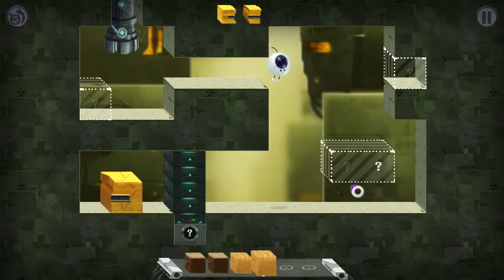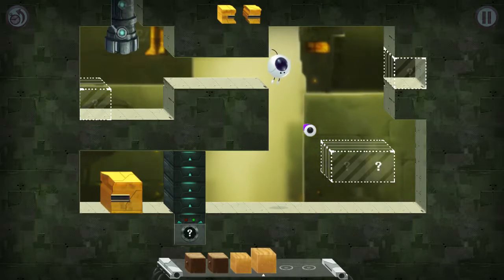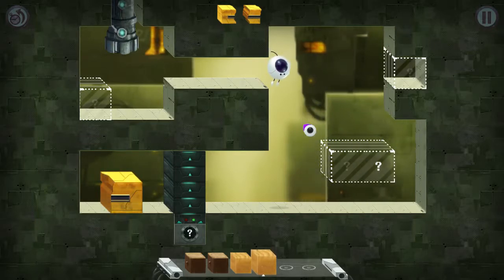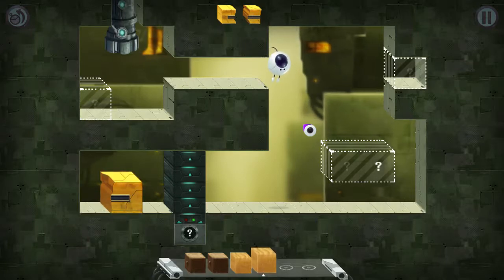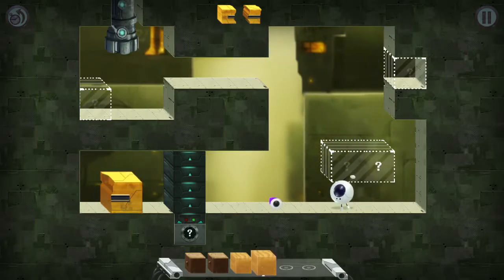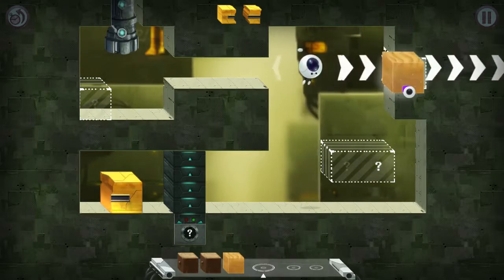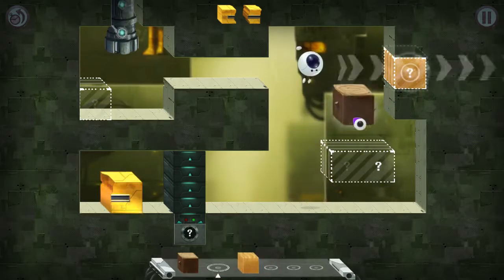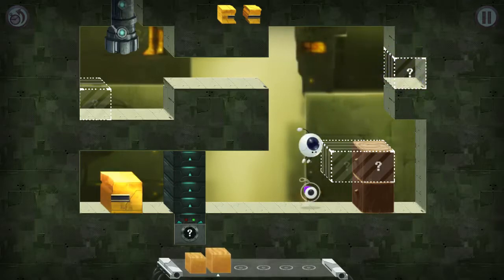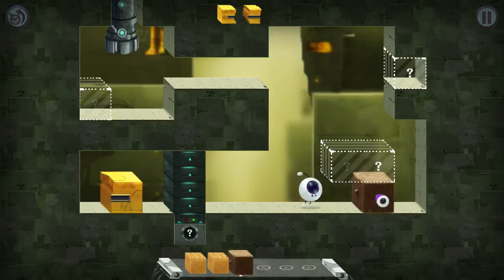Oh, wait. How is this going to be possible? Because these two are floating. Oh, this is the hardest room of this level, and this is really hard. You really have to think about the capabilities of the block to stick together with the same material. Right, but if they're both floating by themselves, wouldn't they both fall? The first block you have to place is the top question mark on the right. Yeah, I thought that earlier too. And then, let's see. Because if you do that, you can drop like that. Then I could, but the thing is, if I take this, then won't the wood block fall? Yeah, it does fall.